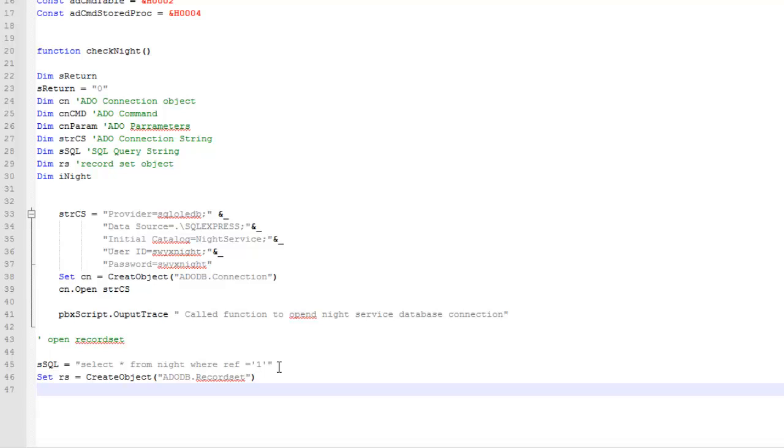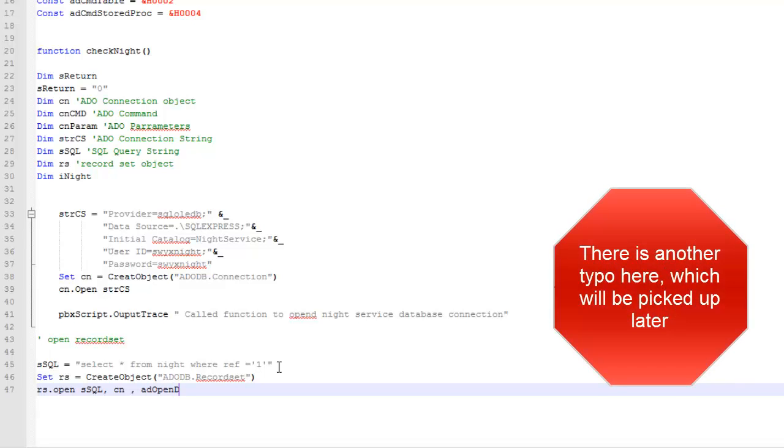So we will open the record set using the SQL statement on the connection string, and this is where those variables right at the very top of the script come from, the lock types. So we'll open the database dynamically.